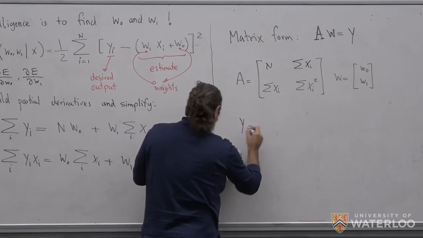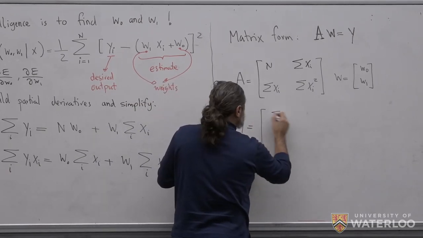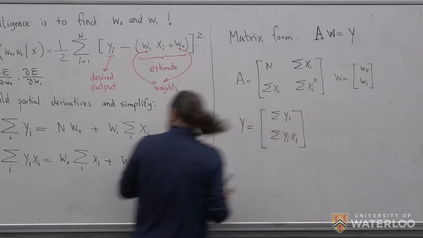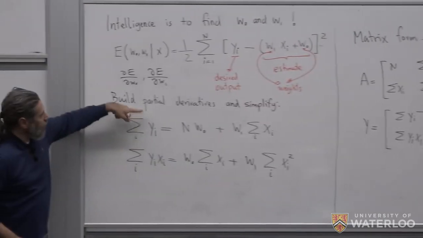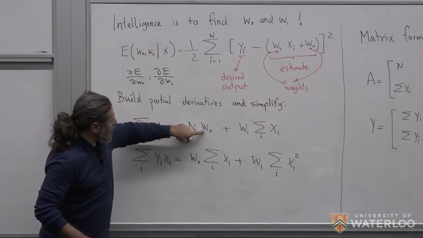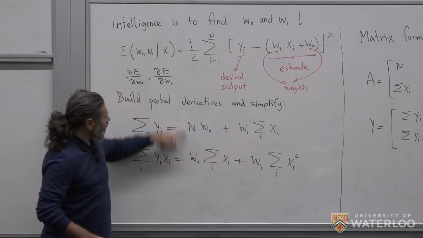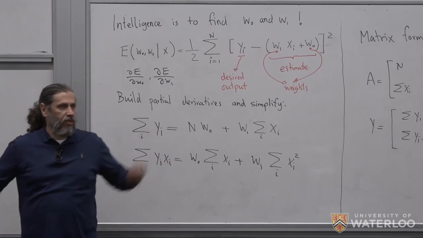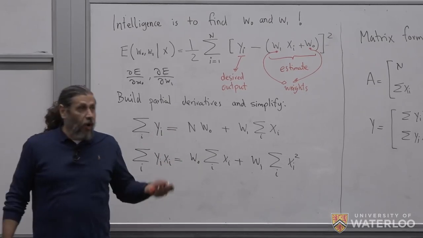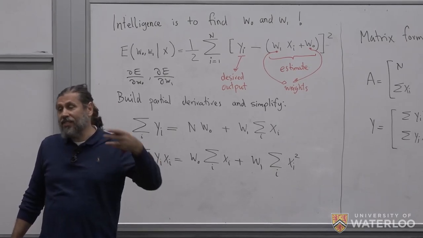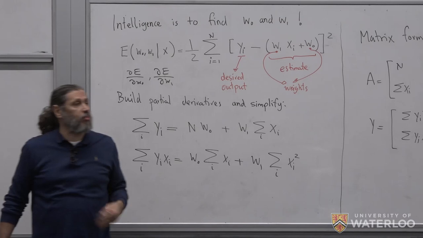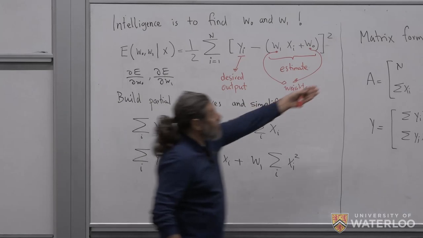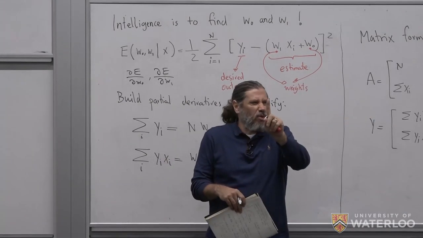And Y is also a column matrix, the sum of Y sub I, E sub I, is the other side. So this is Y. Then I have my weights, W0, W1, and I have my matrix A. So I wrote it in terms of a matrix. Why? Well, I want to calculate the model. That line, that curve, has to be estimated every time that you give me data from the past, another problem. So I'm generating a general model. This is the model. Not exactly. One more thing is missing.